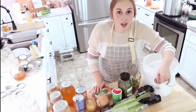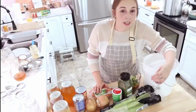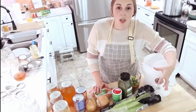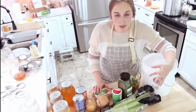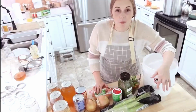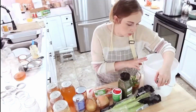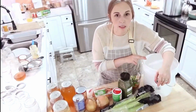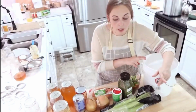My canner is not completely full with that soup, and I don't like to run a half full canner, so I'm going to whip up another meal that's a fast meal that I can pull out. That'll be single servings as well, and it's going to be a really easy gumbo. I pulled out one of my 2 gallon buckets here to mix it, because I think we're going to end up with even more soup than we did with the last recipe.